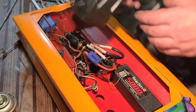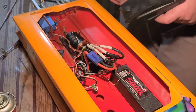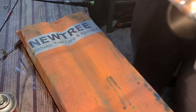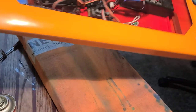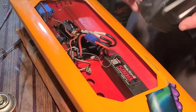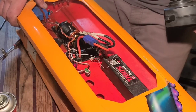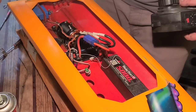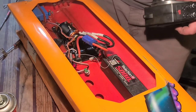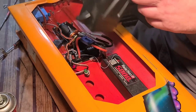Sounds like everything went through its startup process. Got power to the motor. That's only 3S. This goes up to 6S. Got the servo hooked up. Let's check it out. Gotta move the servo horn to a different position so we get a good accurate rudder position and a neutral position, but it is working. So I'm gonna go ahead and start the installation process.